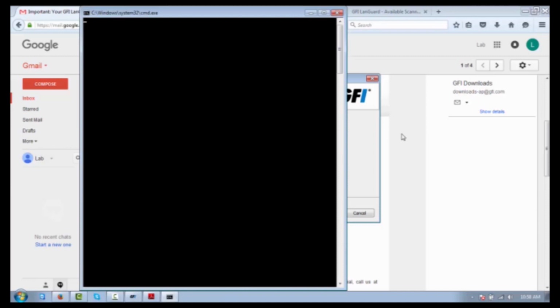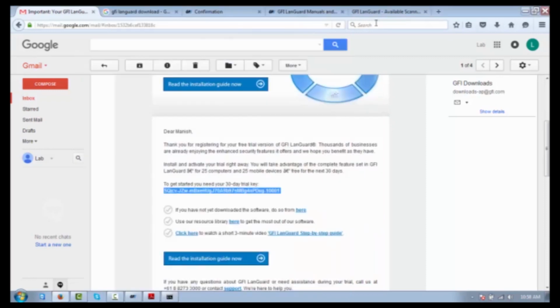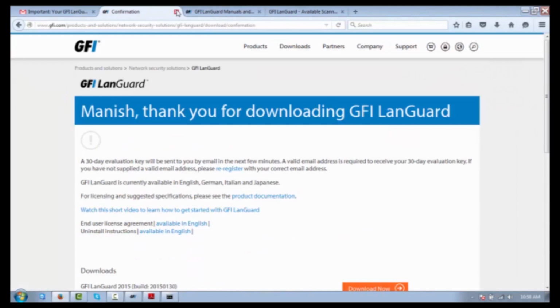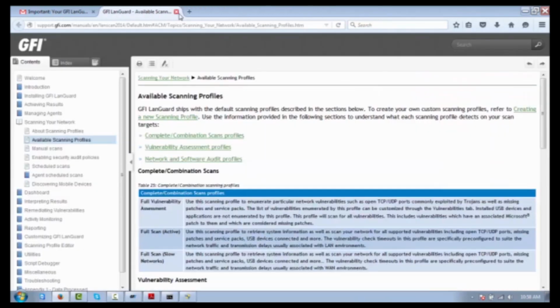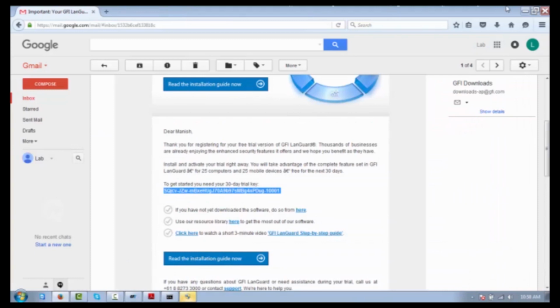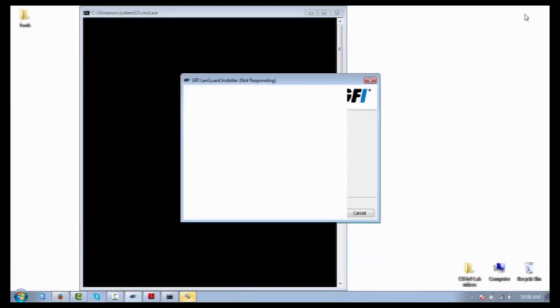As I told you, this is a big tool, not a small one. You can see here, thank you for downloading GFI LanGuard. Here we go. Closing these windows. Clicking on yes.